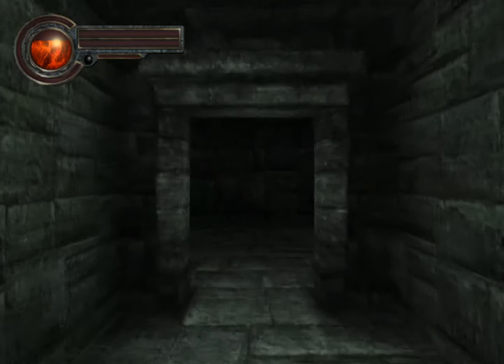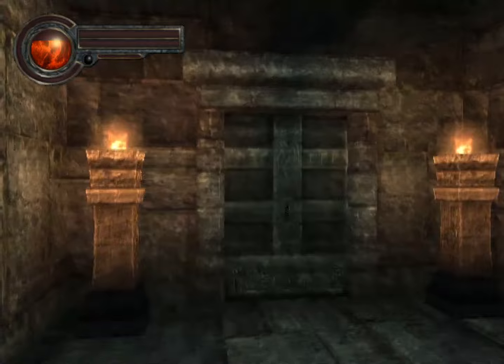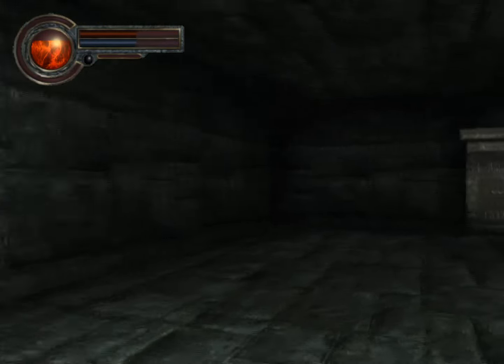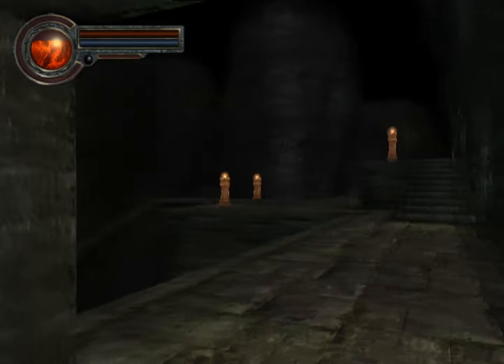I just kind of want to know my territory before I attempt such a thing. This looks like, yeah, that's Widow's Door. I may have seen the other side of that, or that could be a different Widow's Door. You might hold the key. Oh, I'm in the mines now.